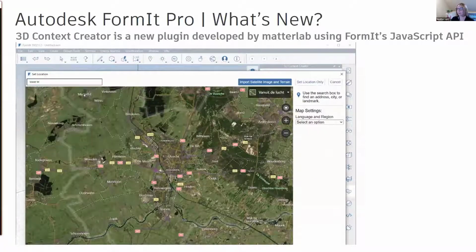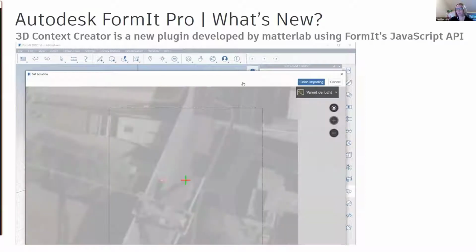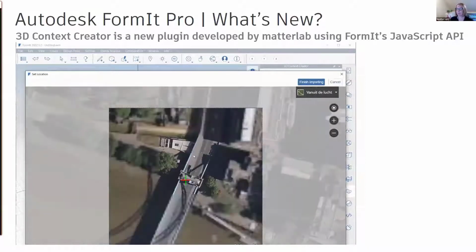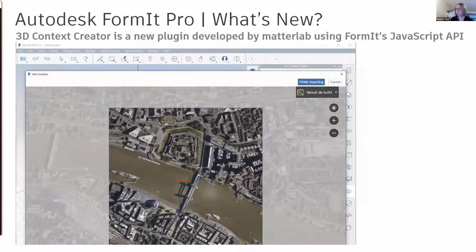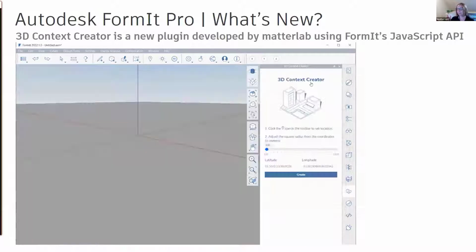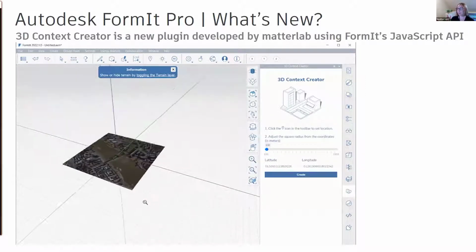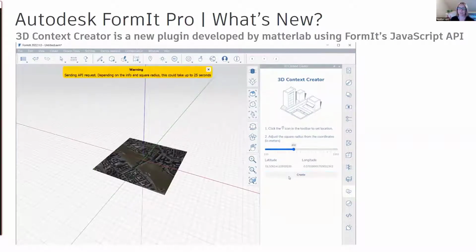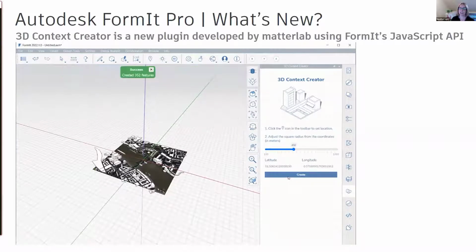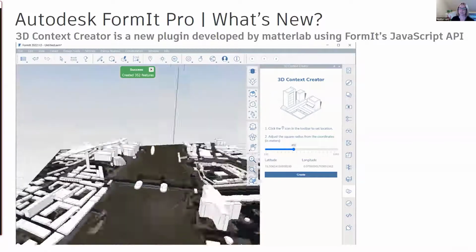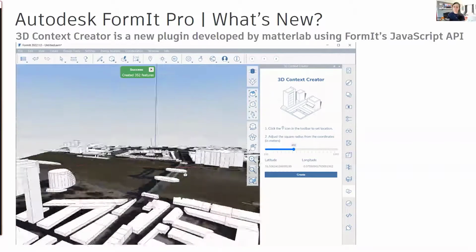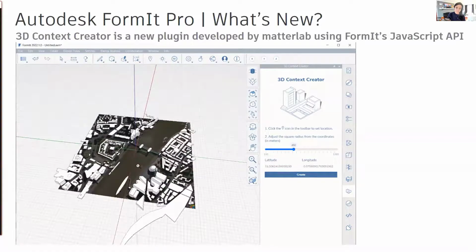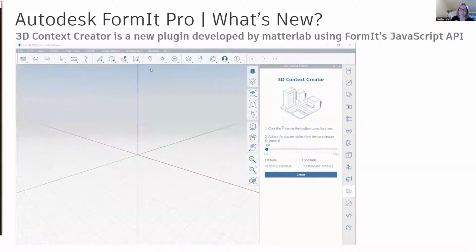So you start a location in FormIt, this one is around the Tower Bridge in London, you import this into FormIt, and then on the plugins tab, you find the 3D context creator. You can change that slider to say how much context, the radius of context you want, click create, and that will bring in context using OpenStreetMap's data.